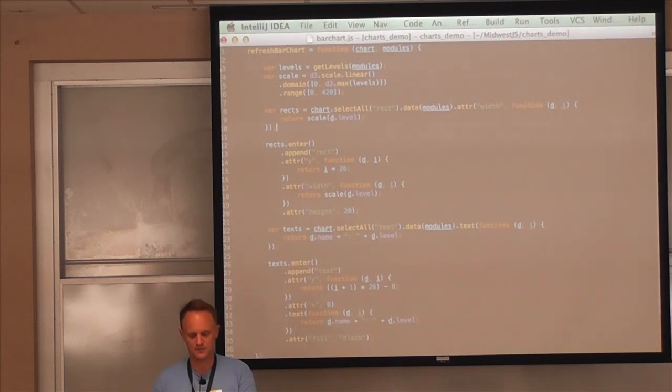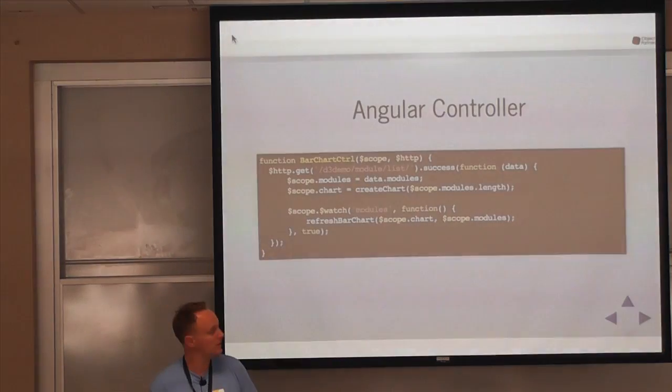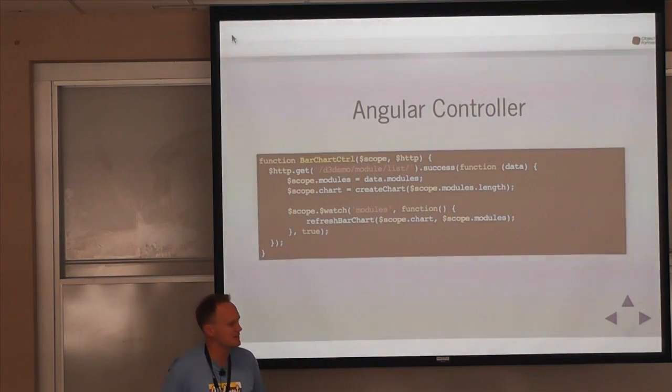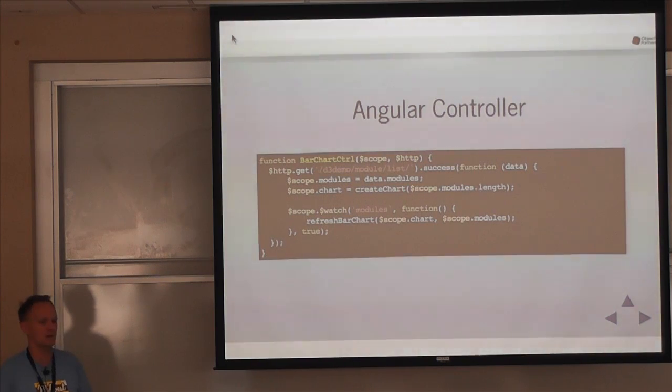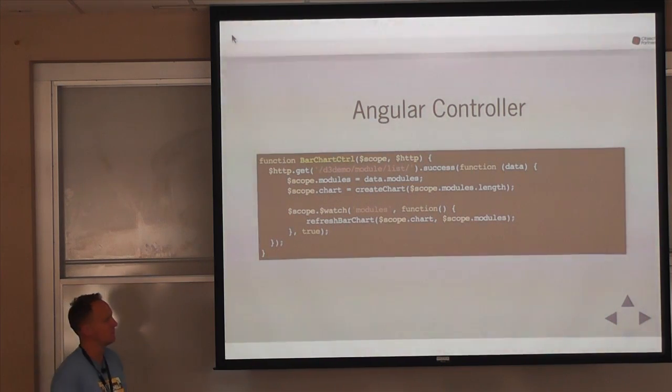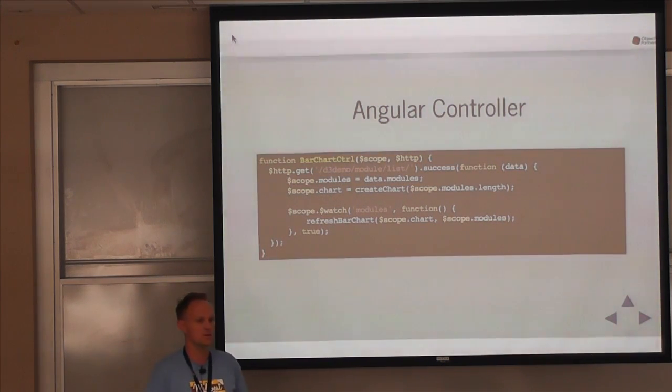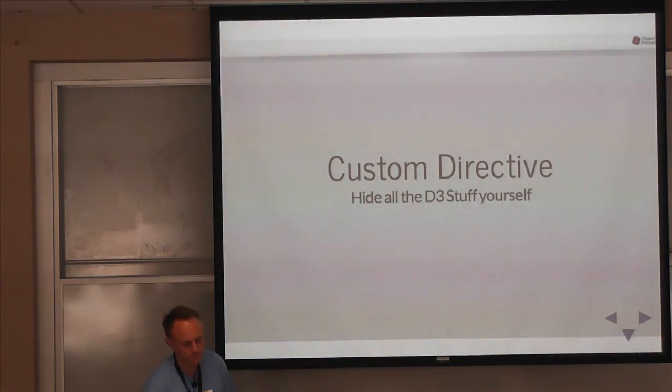I don't like that, for several reasons. It's kind of ugly code. It's not testable. If you've got all of this D3 code living in your Angular controllers, then you've lost your ability to unit test those using the Jasmine and Karma tools that you've heard so much about at this conference. We really want to isolate that. We want our controllers to just manipulate data, same with our services.